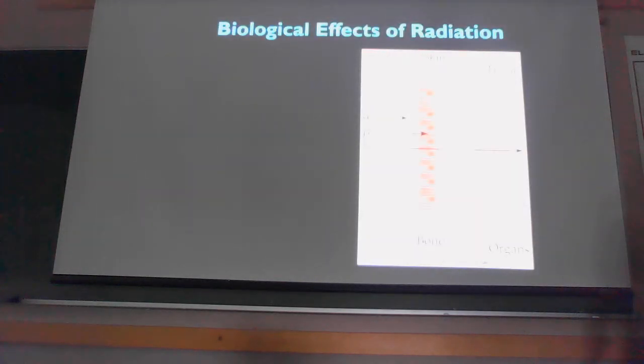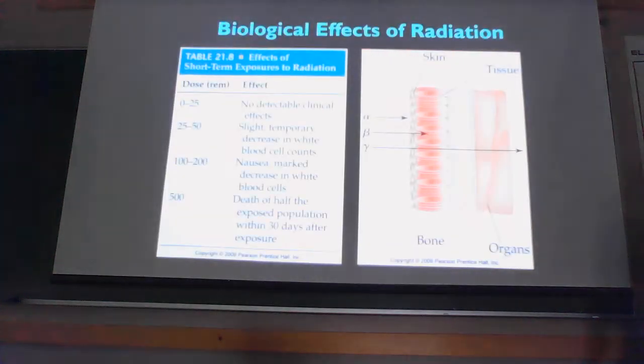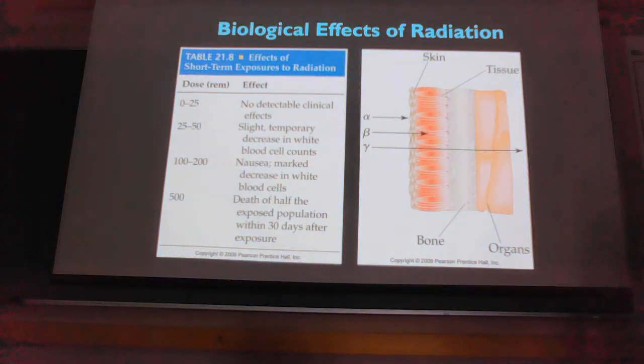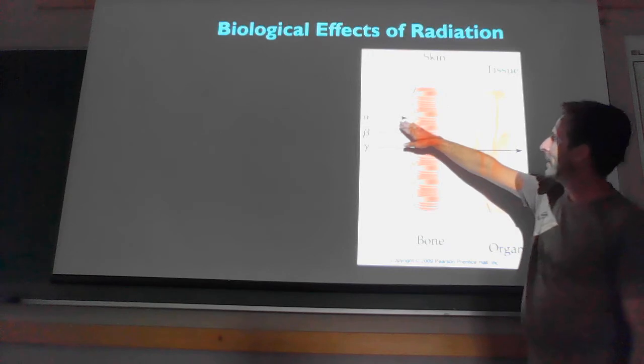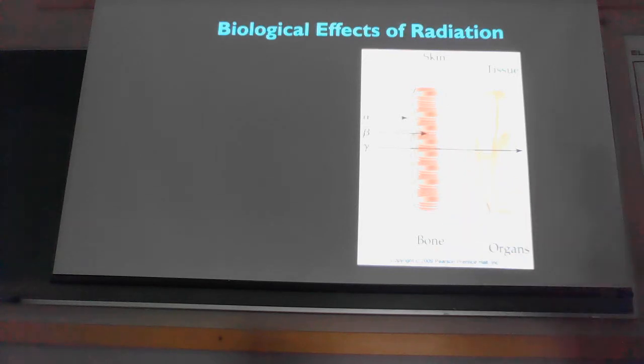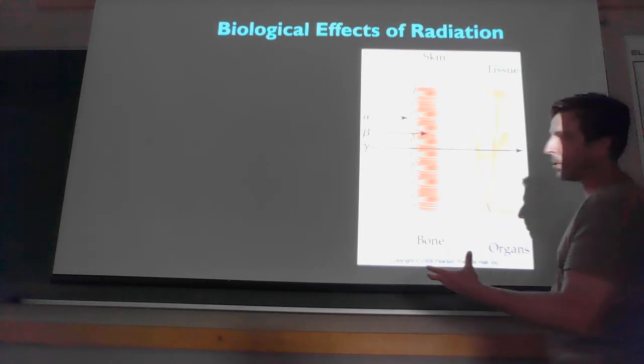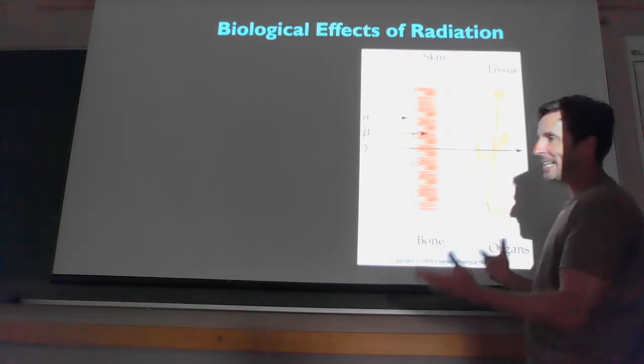All right, so what happens when you're exposed to radiation? Well, essentially, two things here. First of all, the type of radiation does matter. Alpha radiation, these are big particles. The helium nucleus is the largest type of radiation that we talked about. Since they're big, they move slower. It's a lot easier to stop them.